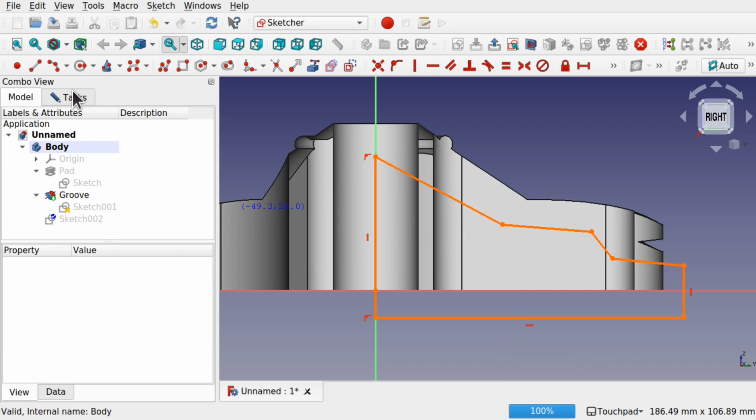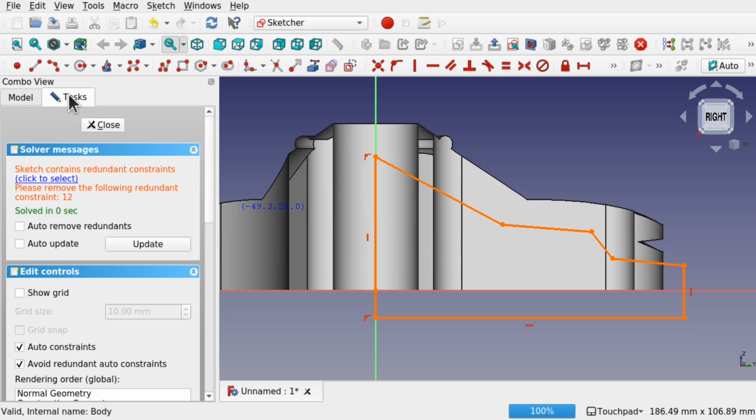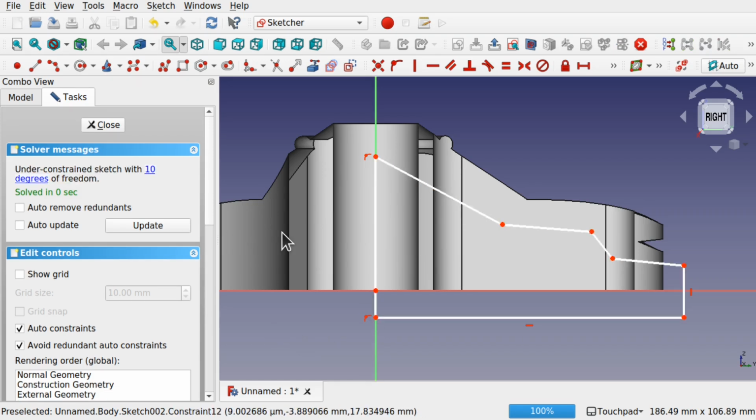This is over constrained. If we click on tasks, click to select, we can find what's being over constrained. So this one here, click to select, you can see that one's there because it's got a point on object constraint and a point on object constraint there. So hit delete, let's get rid of that. Let's hit close. Let's just bring this down a bit more. And we can create a curve in here, but I'm just going to go for that for the time being. Hit close.